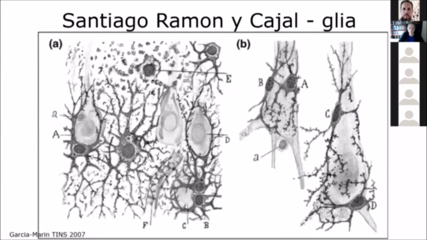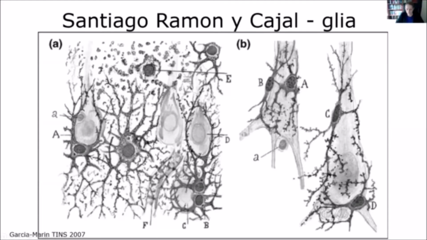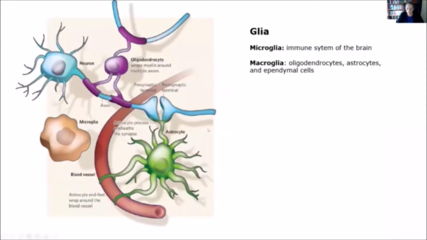as neurons are. And also Santiago Ramon y Cajal already made very nice drawings about glial cells in the brain. And here you see the nice astrocytes interacting with neurons, and also cells he called the third element, which are also interacting with neurons, which are the microglia cells and also the oligodendrocytes. In the brain are several types of glial cells.